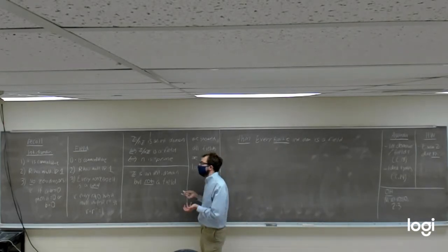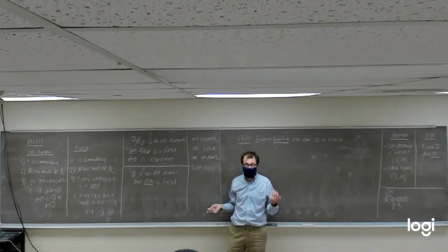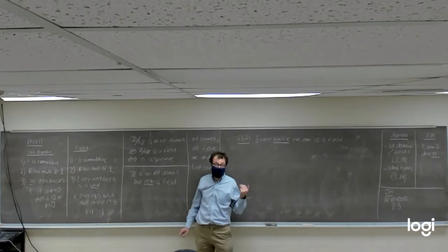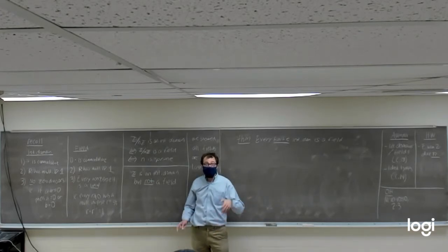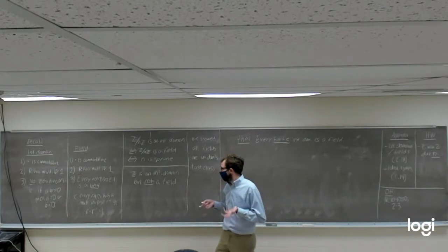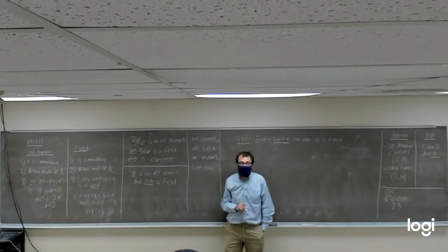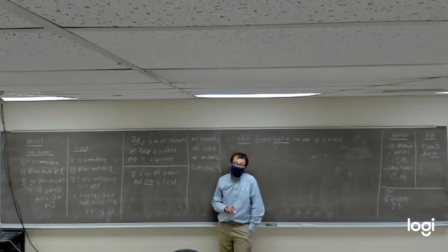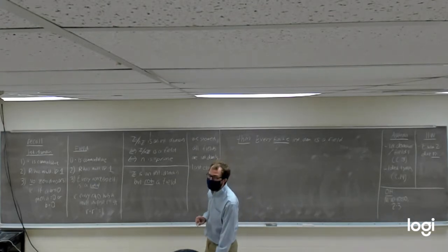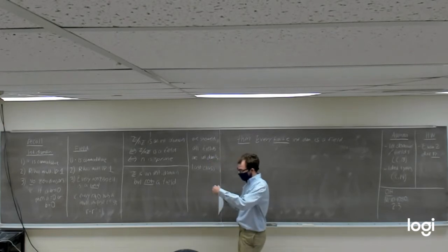So every field is always going to be an integral domain regardless of how many elements are in it. If you're looking at a finite ring, like Z mod NZ, then field and integral domain are if and only ifs. You have a field if and only if you have an integral domain. But if you're looking at an infinite ring, like the ring of integers, it's possible to have one but not the other. So let's see if we can prove this, that every finite integral domain has to be a field.